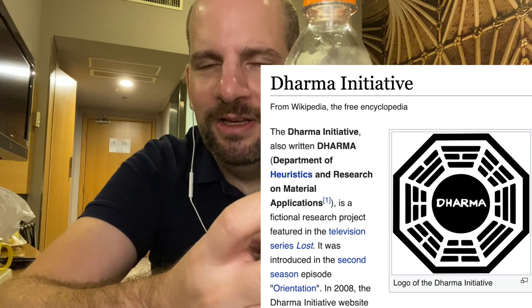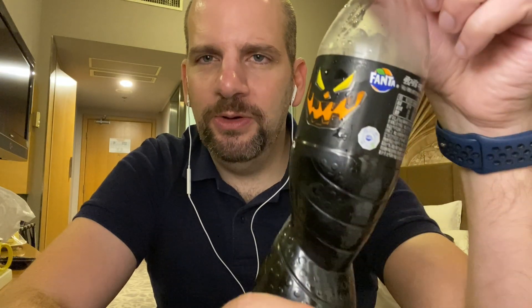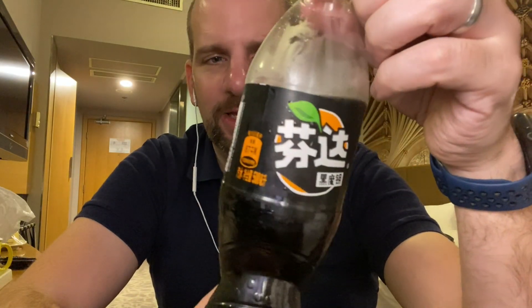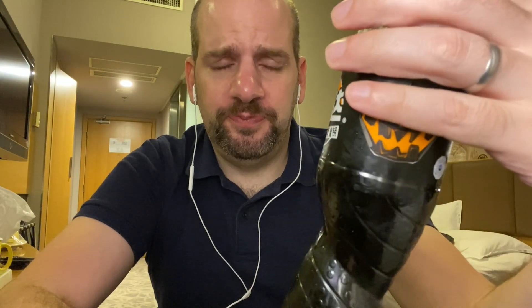One thing that still doesn't make sense is why 'key' is in the name of this version. One thing that might be related is the fact that it has this symbol on here — and that is not some kind of weird octagon thing. It's actually a radial QR code, a non-squared QR code. Apparently if you scan this, you can go to some website, download an app, and there's some way to unlock something to play some kind of game — which sounds something like Pokemon Go. But that's what it is, supposedly — just some Fanta promotion.